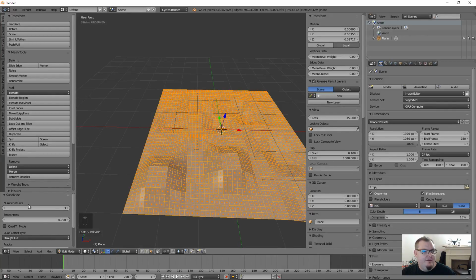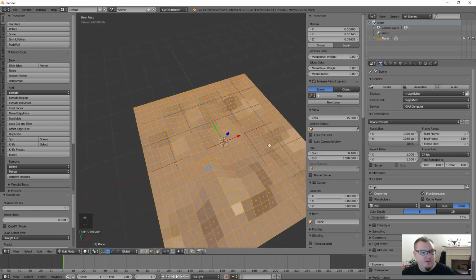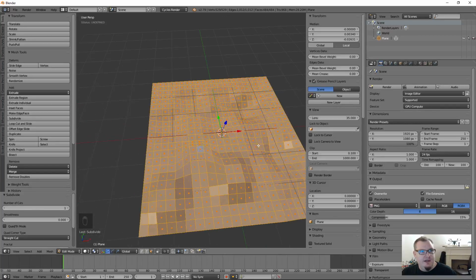Now I wouldn't add too many faces because it's going to be a lot harder to get in here and manipulate them with the tools that we're using right now. But if you wanted to, that option's always there. So I'm going to take this back down to just one cut. Okay. Interestingly enough, if you look up here in the top section of the info bar, you're going to see how many faces we currently have on this object. So if you're trying to keep track of the number of vertices, edges, or faces, this up here will tell you in edit mode how many you have for this particular object.